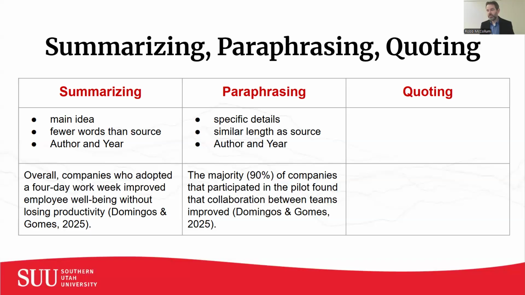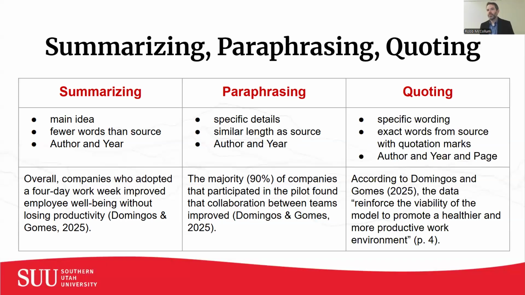Now, when you're doing literature, it's one of the most common ones because when we write about literature, the exact words matter, right? The words of a poem or the description of a character. We want to highlight the original author's use of language. That's not usually as important in social science writing like business. But if we do have a reason to use a direct quote, then we want to use the specific wording of the original source. So we choose which exact words we want to borrow. We put those words in quotation marks, and then we provide, again, the author's family name, the year, and this time the page. The page is important if the source has pages.